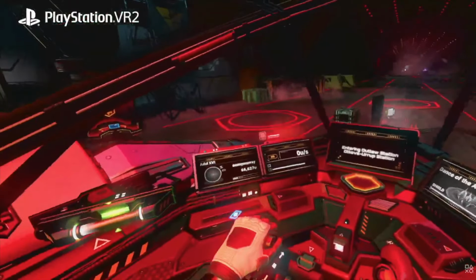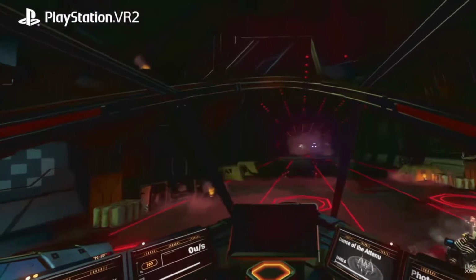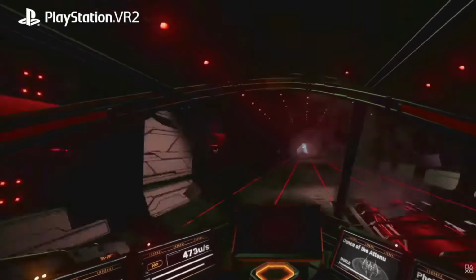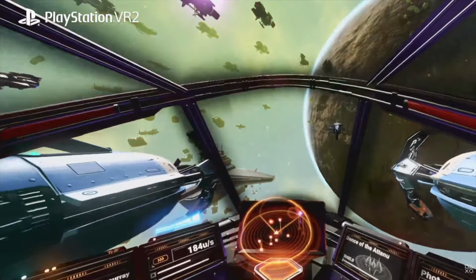Sean Murray himself emphasised the fact that the ships are controlled by the hand controls, so you have to put your hands actually on the sticks. Interesting. Don't know if that was the case before, maybe it's more detailed, enhanced. I left the space station, but it's the next bit I want to have a closer look at.